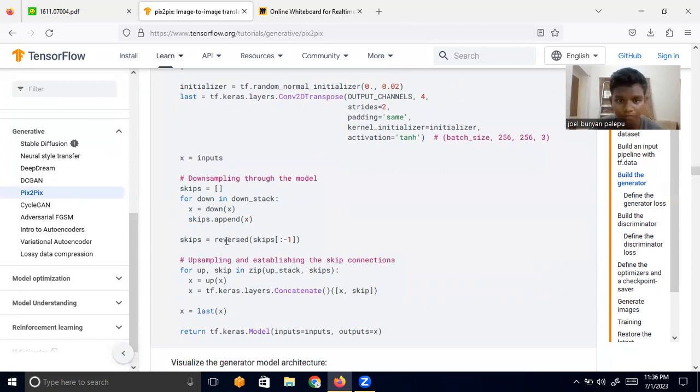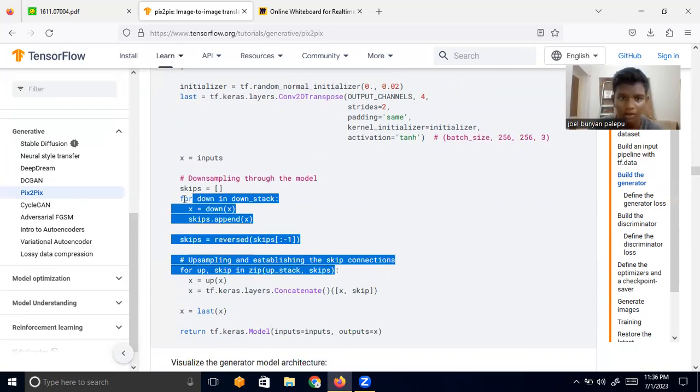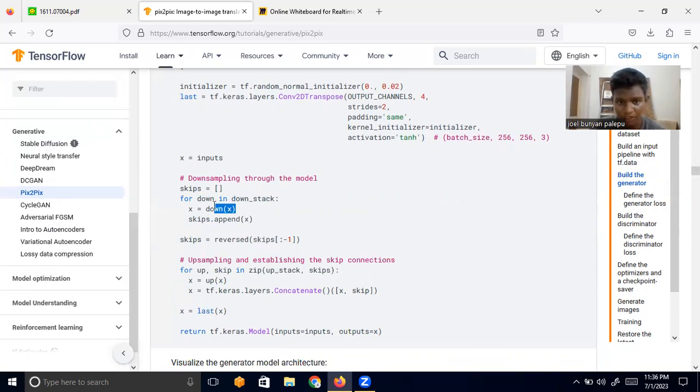And we could actually add skip connections here, right? So after we go through the down layer, we would add that to skips, and then we'll just reverse it and concatenate them to these layers in the decoder. So we'll take a specific value of the encoder layer and add it to the output of the decoder layer. This is essentially the residual connections.